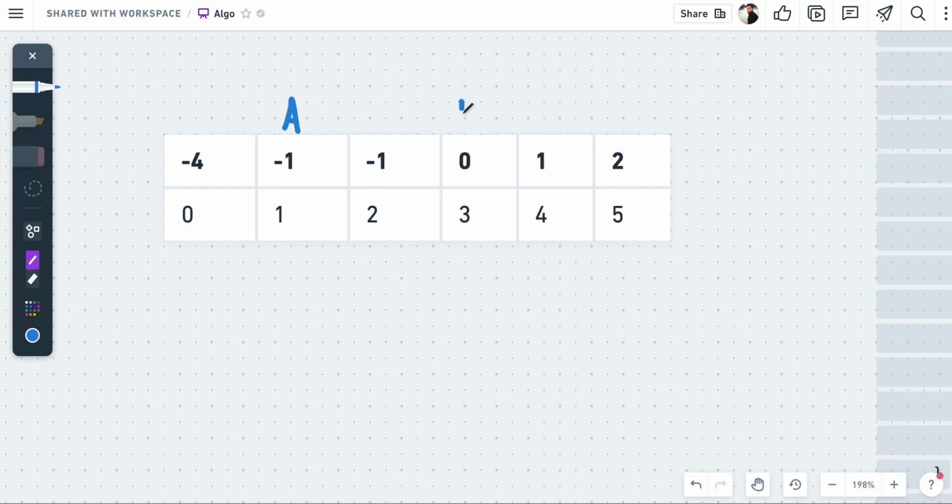-1, our left pointer was here, our right pointer was here. -1, 0, 2, that is actually greater than 0, right? We have -1 plus 2, which gives us 1. That's greater than 0. So what we need to do is shift our right pointer down. We're decrementing that value, right? So now we got -1, 0, 1, and look, we found another solution.